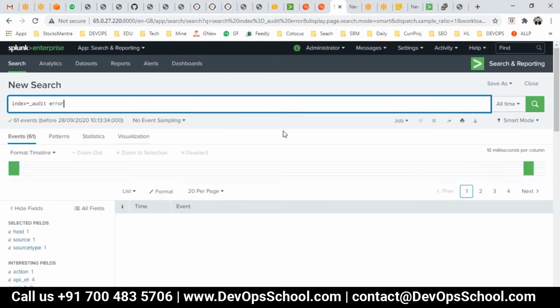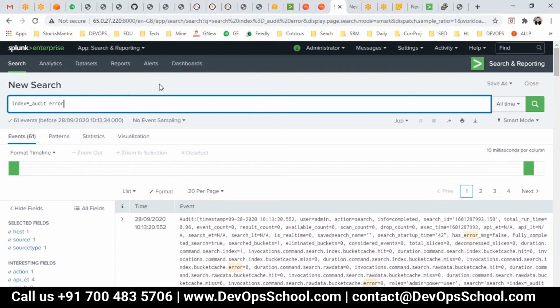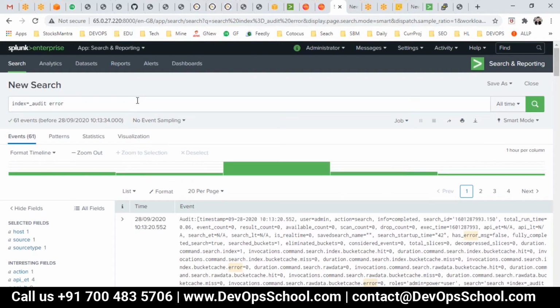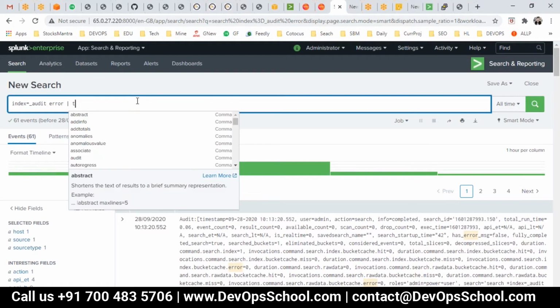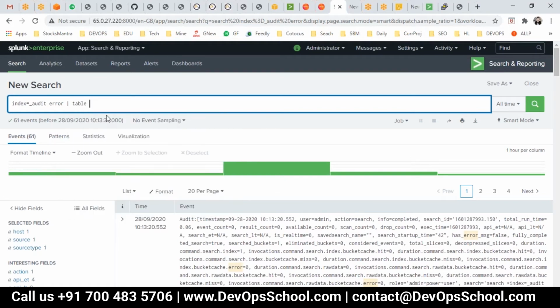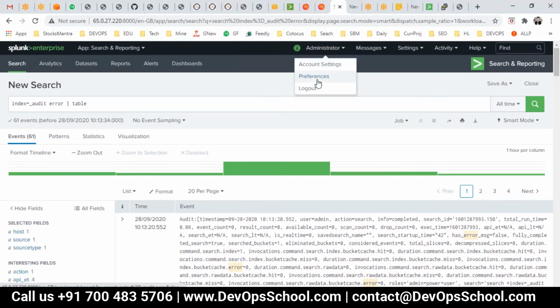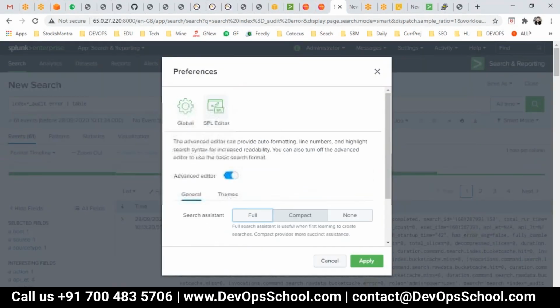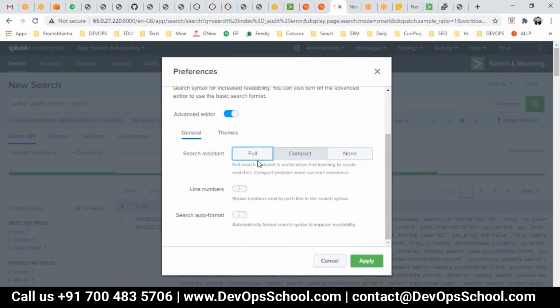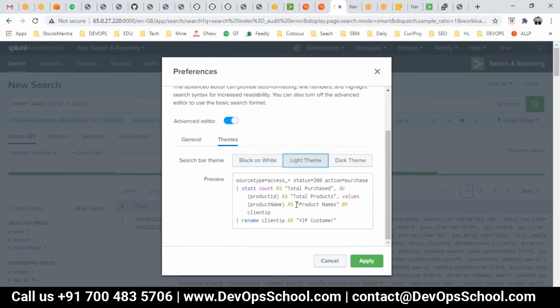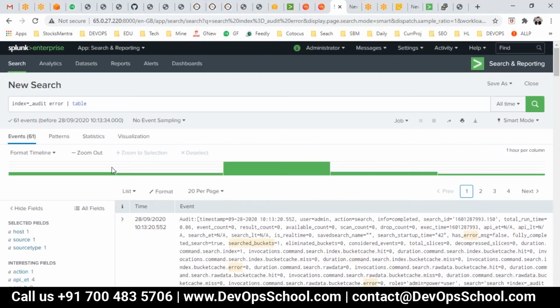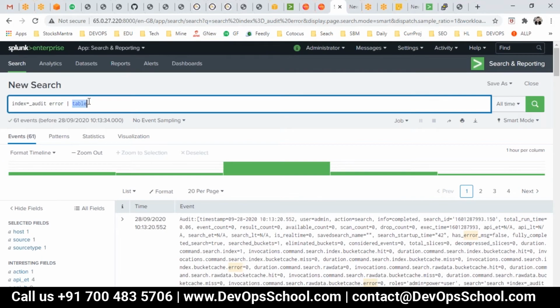Okay, so here, now pipe table. See, it's black and white, only black and white, so there's no color coming up. You can select in the SPL editor themes either black and white or light. See the blue color.